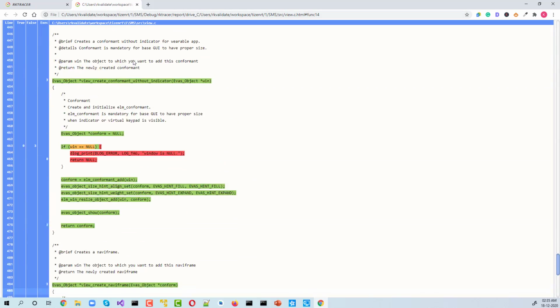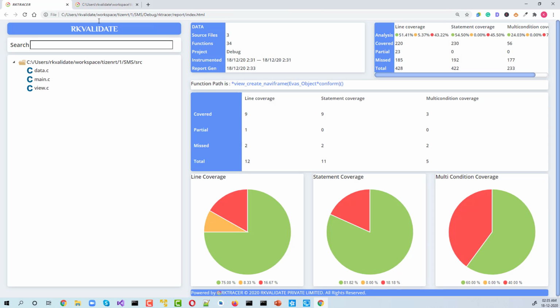For example, if I scroll up to the top of the file, I can see that this is giving us a summary of this file, and the code coverage here. Just hover over this and you should be able to see at the high level what is the code coverage, line, statement and multi-condition or branch coverages, and this remains the same, constant for this file. And for example, let me go back here, and let's say I'm going to select the same file, same function. I can see that it has directly taken us to this file.